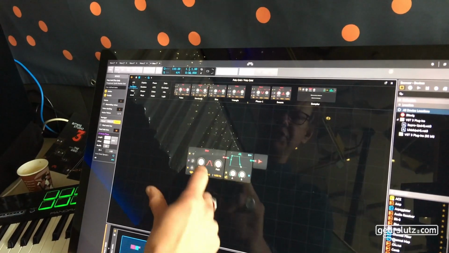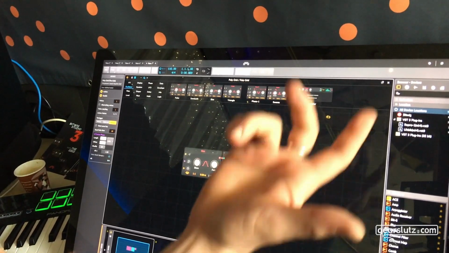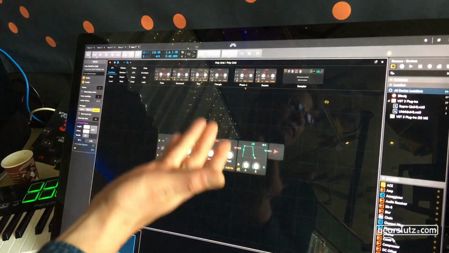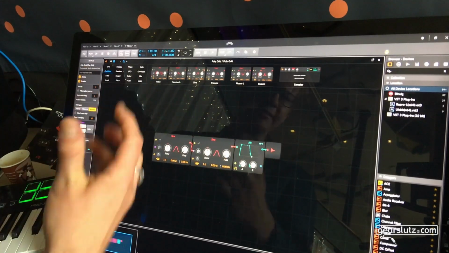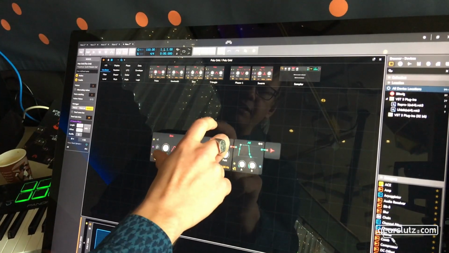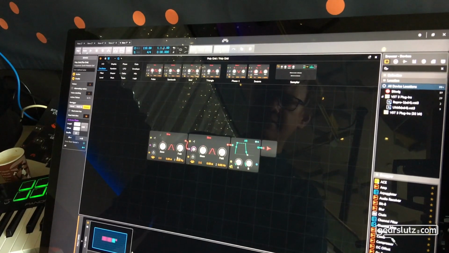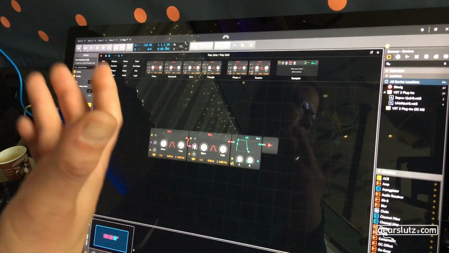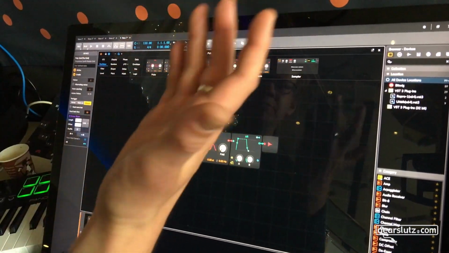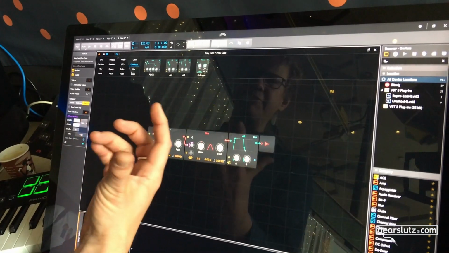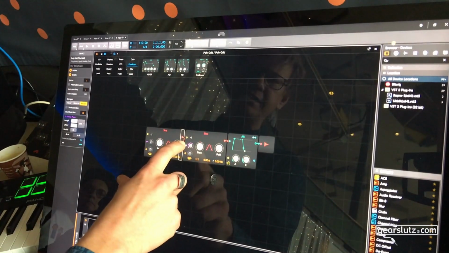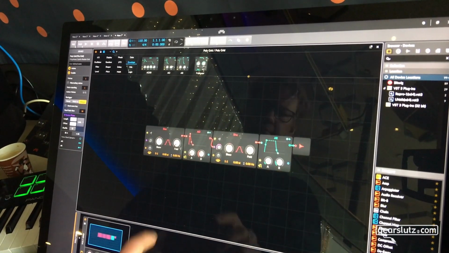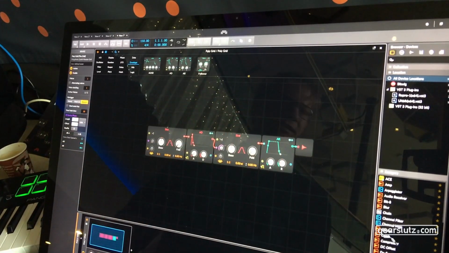I like phase modulation, so I'm going to start with a sine, just a clean sine. Now I'm going to add another sine, and drop it onto the phase port. Purple is the color we use to show phase, so I can now control the phase modulation amount from that, and I'm going to take a different partial. So maybe this is a nice sound, a nice timbre, but I want to make it evolve over time. So I'm just going to drop in an AD envelope on top of it.